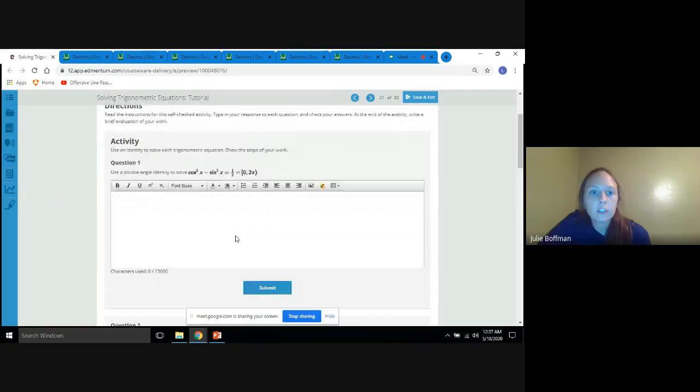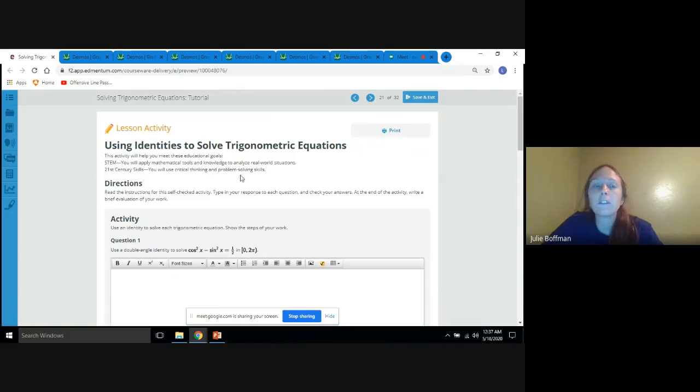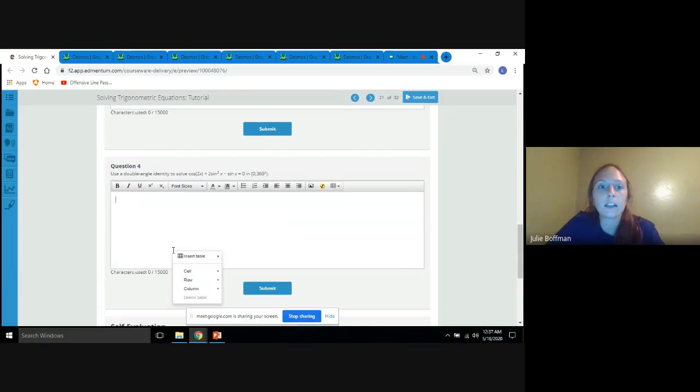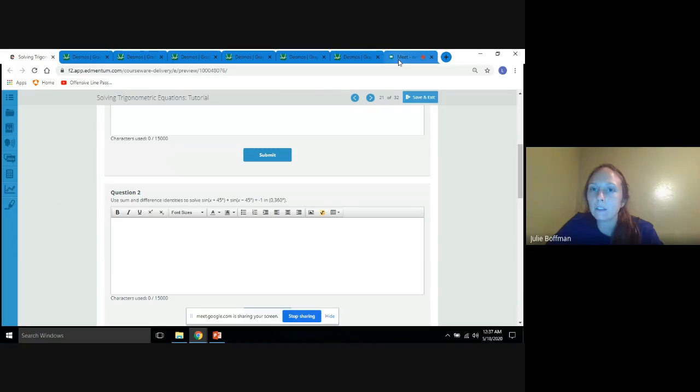That's pretty challenging. It's just practicing using identities in solving. I don't believe there's one on your test where you have to do that, but I could be mistaken. I can't remember. But nothing like that. And there's nothing where you have to use a half angle. So even if you see one that looks like this, you don't have to. I did an example at the end of the other video showing you why you don't need to use that. I think if you need to use one, they'll let you know.